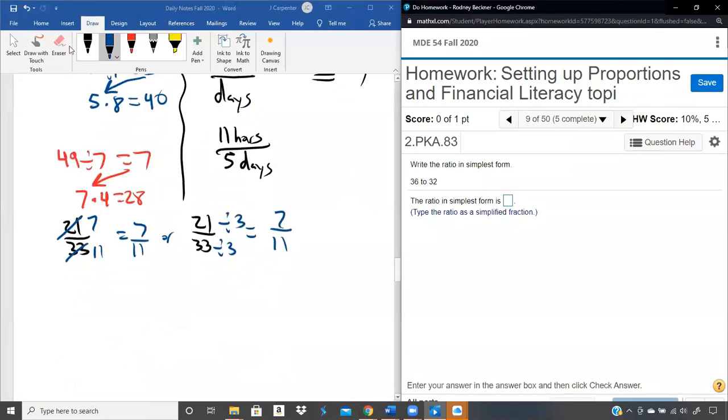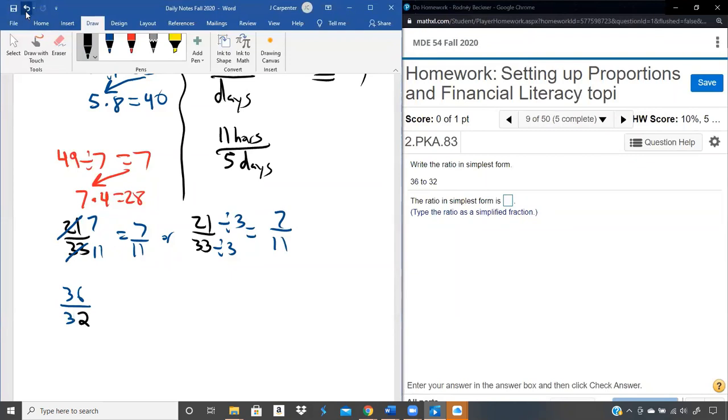36 to 32. So we got 36 on top of 32. Again, 36 divided by 32. Pay attention. This is how simple mistakes are made. The word to is also kind of like the word per. It means the next thing goes in the bottom. I much prefer the slash method personally. Some people might not even write anything and go straight to the answer of, I don't know, 2 over 3 if that was it, which it's not.